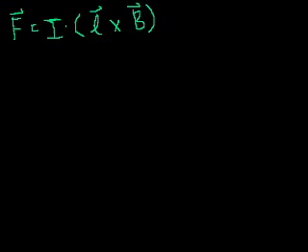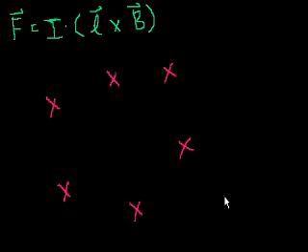Let's say that we have a wire. Actually, let's do the magnetic field first, because that's interesting. I've been doing a lot of magnetic fields that pop out of the screen. Let's do a magnetic field that goes into the screen, and those are even easier to draw. They're just x's. Now, why is it an x? Because you're looking at the rear end of an arrow. That's why it's an x, and that's why a circle with a dot means a field or a vector coming out of the window. Because if an arrow was shot at you, all you would see is the tip of the arrow with maybe a little circle around it. But anyway, this shows us a vector going into the screen.